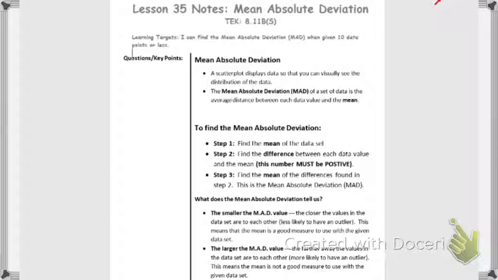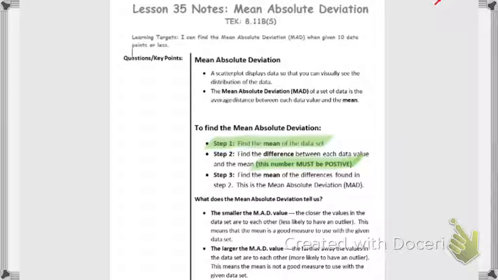The set of the data is the average distance between each value and the mean. And so the way we get the absolute deviation, we're going to get the mean 2 times. So we're going to find the original mean, and that's what step number 1 says. And step 2 is we're going to get the difference between each data value and subtract it to the mean that we got in step number 1. Okay. If you get a negative, just switch it to a positive, because this number must be positive. Okay. And in step number 3, we're going to find the mean again of the numbers of the difference between the data value and the mean.